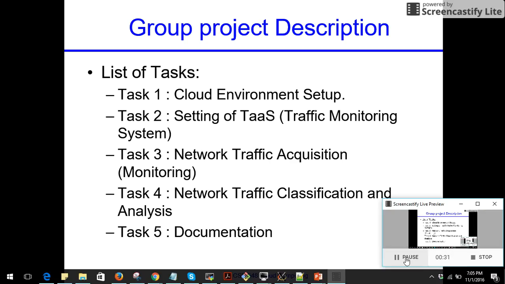Then for the traffic monitoring system, we make use of TAP as a service, and task 3 would be to demonstrate the network traffic acquisition, and task 4 would involve traffic classification and analysis.